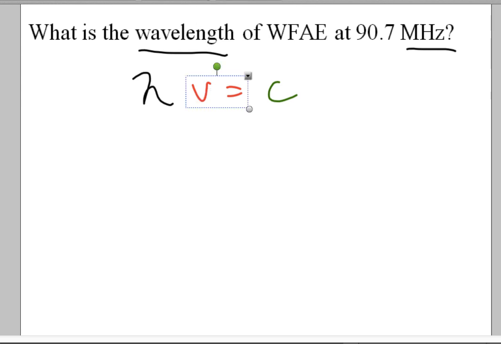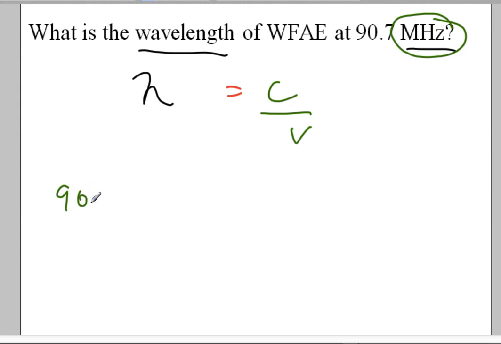What is the wavelength of this? So wavelength, and this is frequency. Now it's the same idea, except this time I have lambda, and frequency is equal to c. In this case, to get wavelength, I'm going to take c and divide by the frequency. I have to check the units though. This is in megahertz. So basically, I have to change it using mega. Mega means 10 to the 6, right? So I'm going to go 90.7 megahertz, right?